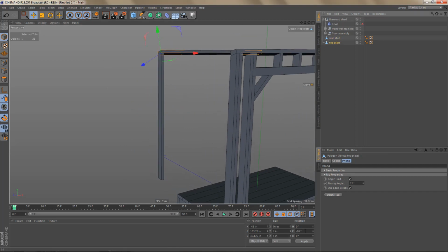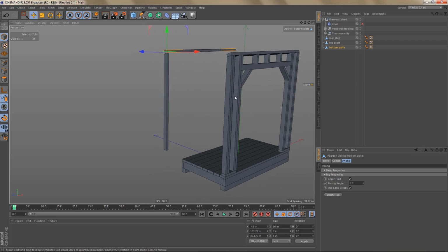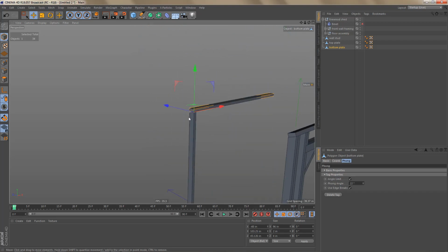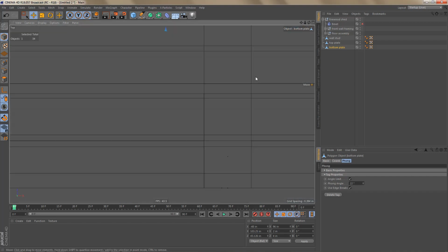I'm going to change the rotation of the top plate to 0, make a copy, call this bottom plate, and I'm also going to move the object axis. Let's do this in the top view.